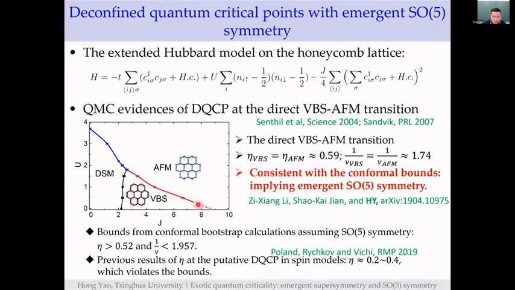The dashed line represents the first order phase transition. The solid red line represents the continuous phase transition. So that's our numerical evidence for this continuous phase transition. Moreover, as I mentioned earlier, this is the bound obtained from the conformal bootstrap. The previous results obtained anomalous dimensions which are not consistent with the result from the conformal bootstrap.